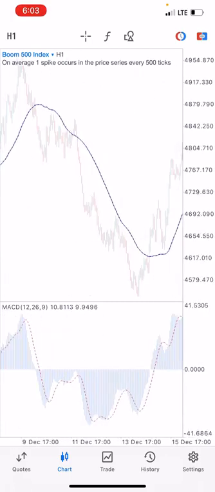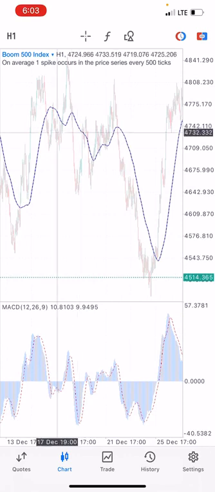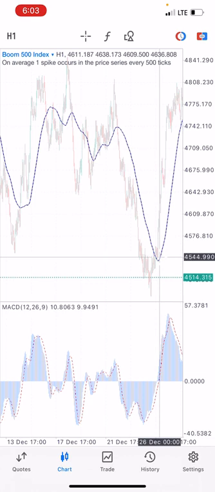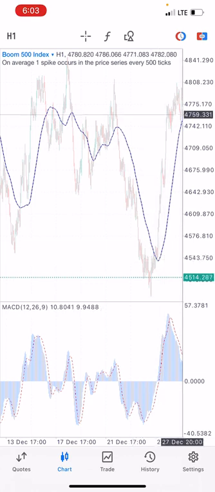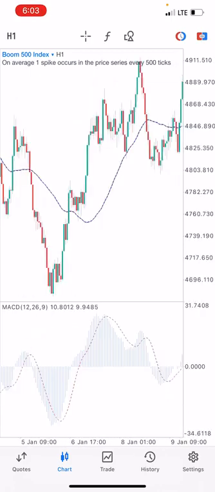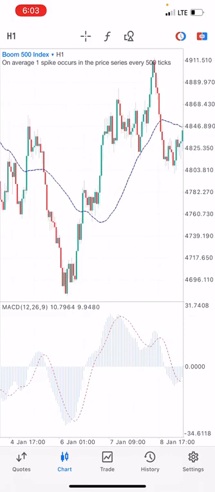So this is what I was saying, guys, about the zoom level. Any zoom level works for it. You can see above, sell. You can see it cross again, buy. You see it? So any zoom level works for the strategy. But me, I like using my third zoom level, which is this.